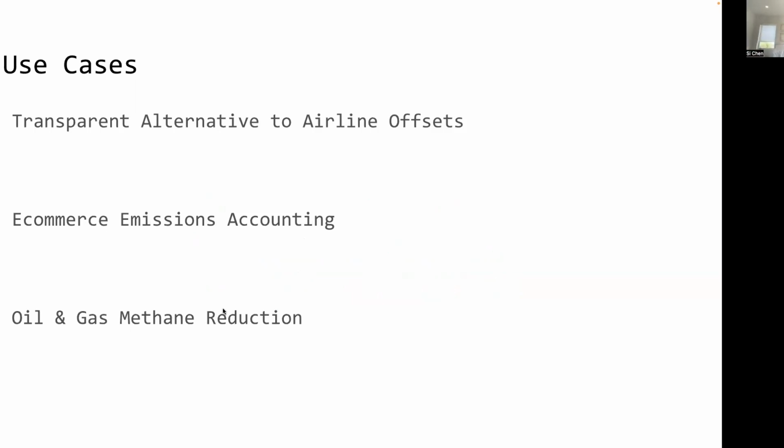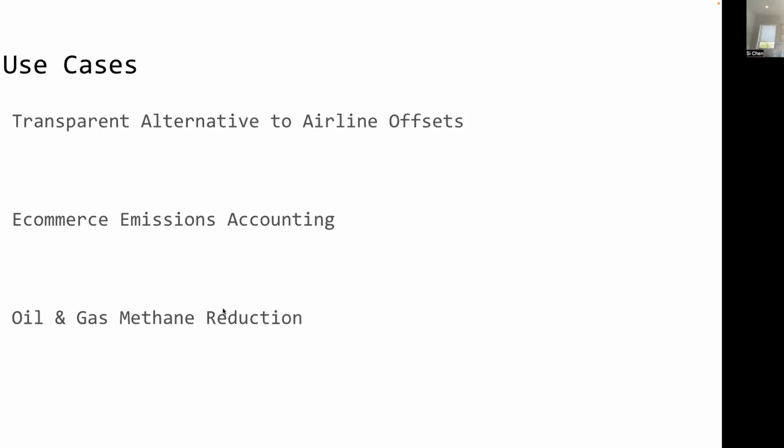So every time I fly, I want to check that box that says offset my emissions, but I just can't do it, okay? Because where's my money going? What does planting trees mean? And how much good is that really doing? And I started thinking about a transparent alternative to all those airline offsets. The second thing is I do run my own e-commerce business. And again, there's climate neutral shipping out there, but how do I really know what they're doing? And how do I really get to do something about climate that matters to me and my customers?